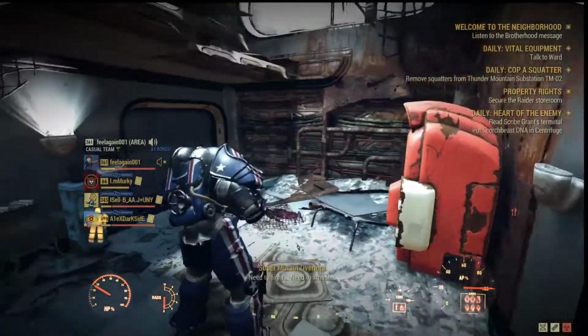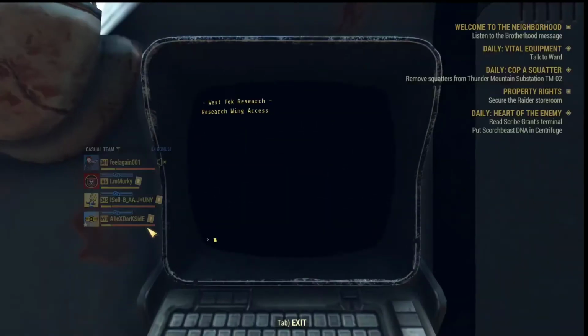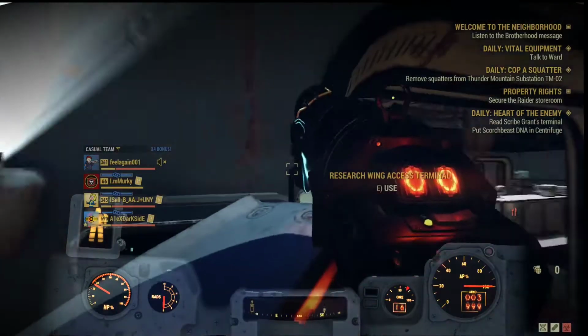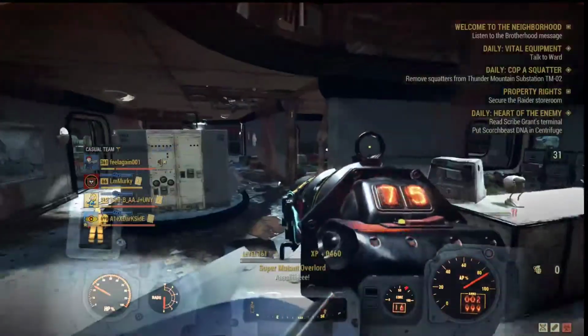Now this is my shorty build. I just switched all my perk loadouts and equipped my bloodied Gauss shotgun. Let me show you how effective this build is. Let's take the super mutant as a target. After fully charged, that's one shot per super mutant.